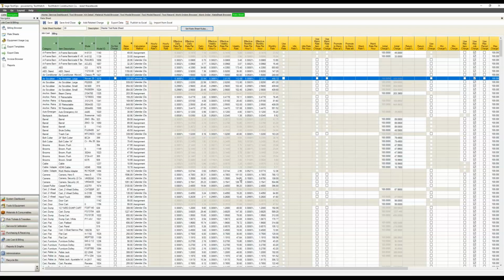All right. So again, we've now gone through that entire process of adding a tool to its site. As the tool is on the site, updating that status, updating the service and calibration fields when a tool needs to be serviced or repaired. We've reviewed the ability to go into the job cost, and as those rate sheet rules start to accrue, a tool is gathering a charge. How does that information all tie back together? And the best way is in our reports field.